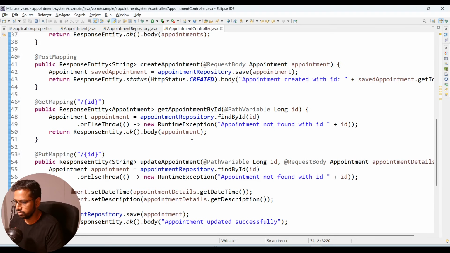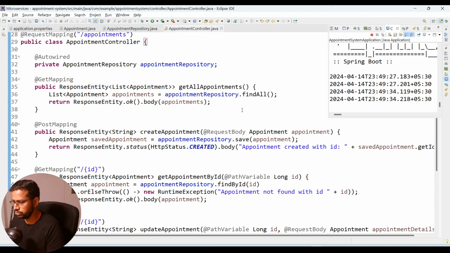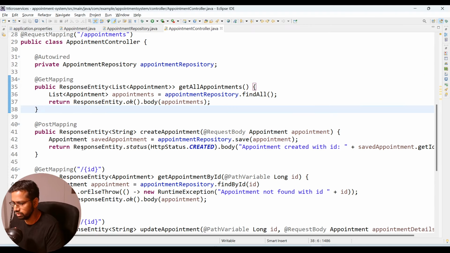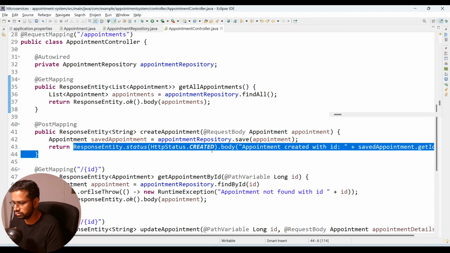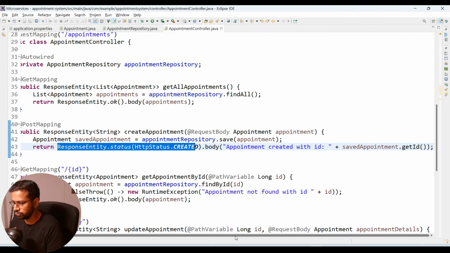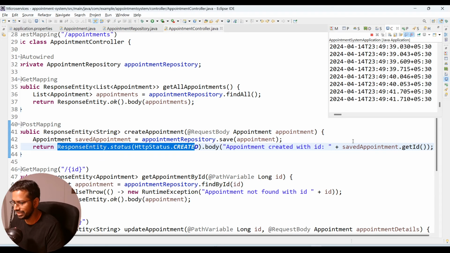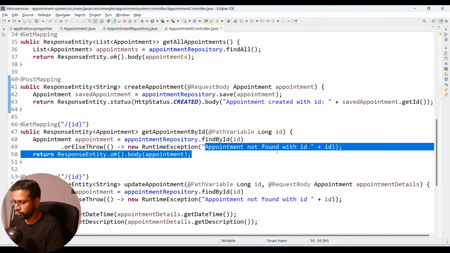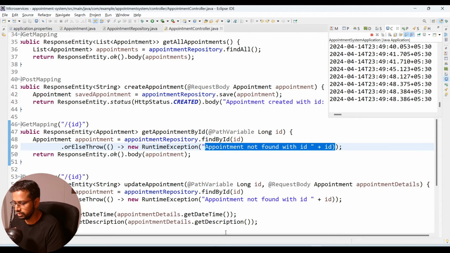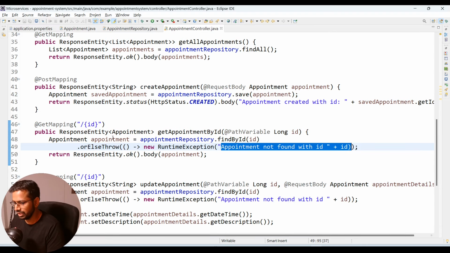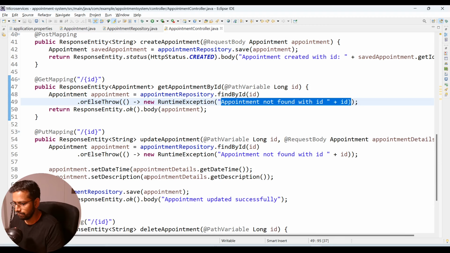So okay, now let's go through the code. So here you can see that when we are returning the status code created, we are also passing a message, appointment created with ID and the ID, and here we are saying appointment not found with ID, right? But here we are again throwing an exception for get. So this shouldn't be the case.